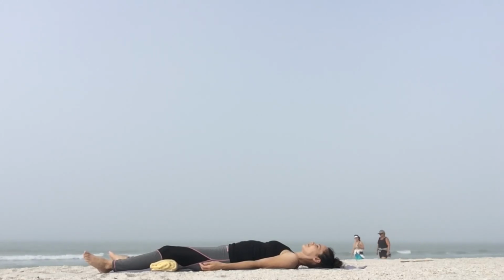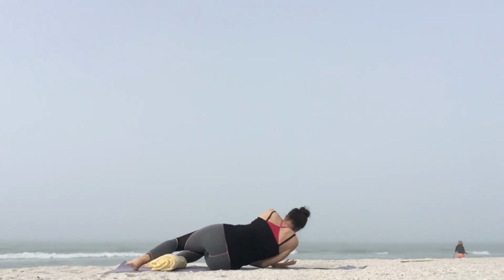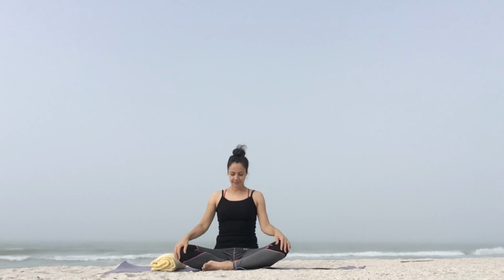And otherwise, feel free to come out slowly and mindfully. Begin to invite some movement into your feet and toes, your hands and your fingers, gently waking up your body. Feel free to stretch your whole body out and yawn, sigh, turning over to your right side into a fetal position. From there, gently come into a seated cross-legged position to seal our practice together.